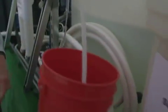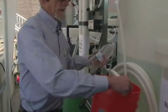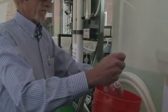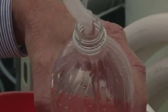What's coming out of here is potable water, and I will give you a sample here so you can see what we're putting out. Get a hold of this hose. And as you can see, that's very clear, clean-looking water.